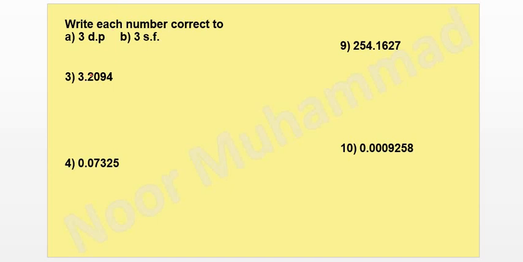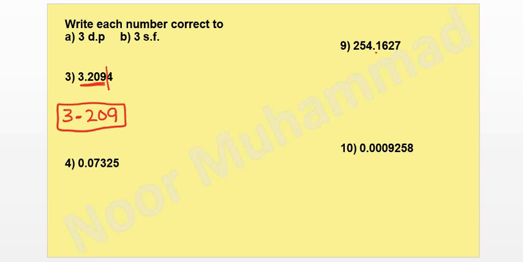So this is the first one where my cursor is right now. This is the second one. This is the third one. So I will draw a line after the third decimal place. And now look at the next digit. Does it say ignore or does it say add 1 more? It belongs to the first group, 0 to 4, ignore. So this side, all these digits will give you your answer. So it's 3 and 209 thousandths, or you can say 3.209. So this will be your answer, right?